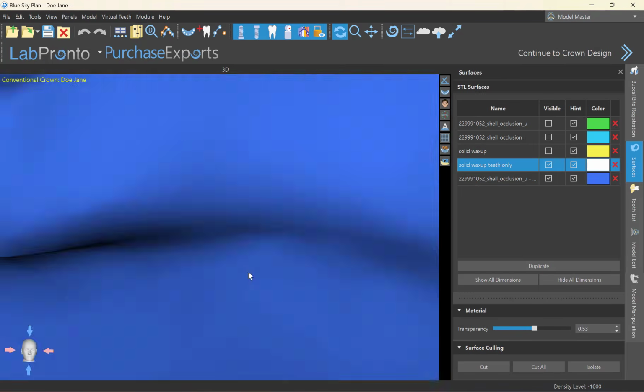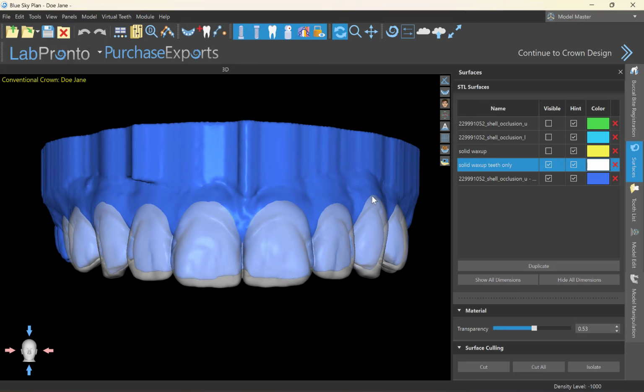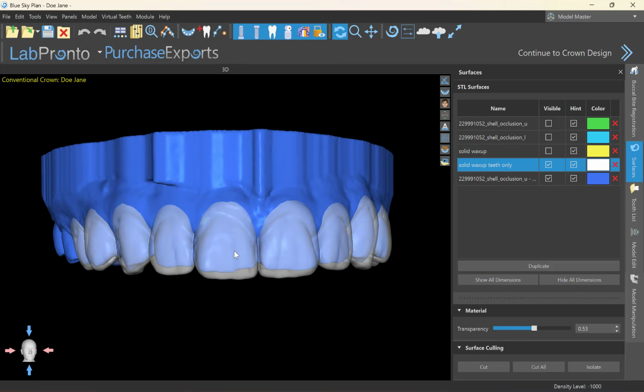And basically the outline of that Essix is now going to follow right there where these wax up crowns end up intersecting with the gingiva. So if you pop this on, if you've trimmed it to that spot, it tells you exactly where to take your scalpel, your laser, whatever you're going to use. Trim it to exactly the contours of that, because that's where you want your gingival margin to be.